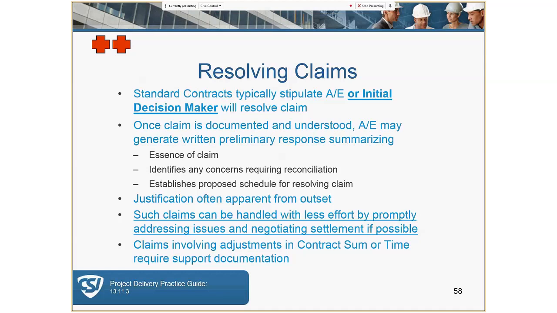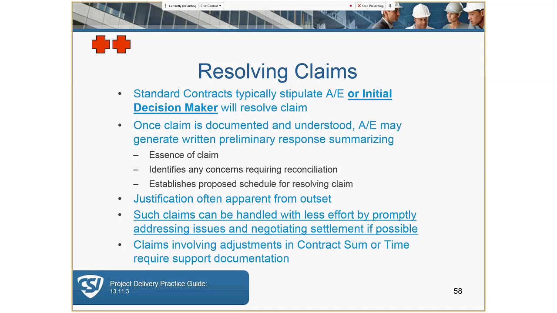The initial decision maker and the architect AE, whoever that individual is, has to respond to the claim within a set time frame. Usually it's going to be 7 to 10 calendar days, and the AE or the initial decision maker has to take one of 5 actions that's outlined in Article 15.2.2 of the A201.